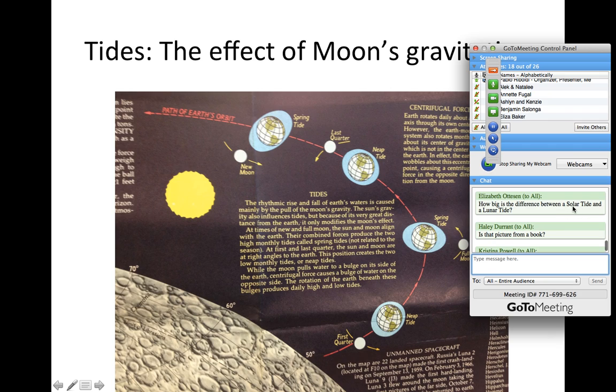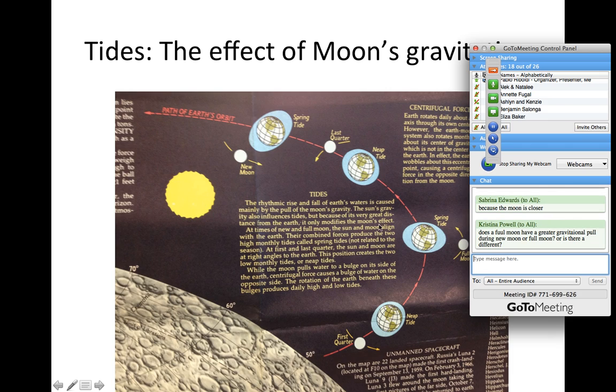So we don't really have solar tides, we have lunar tides. And the effect is either large if the moon and the sun are working together, like in the case of the new moon or the full moon, or if they are working independently, and so you have just the effect of the moon, like in this case you have the nip tide.